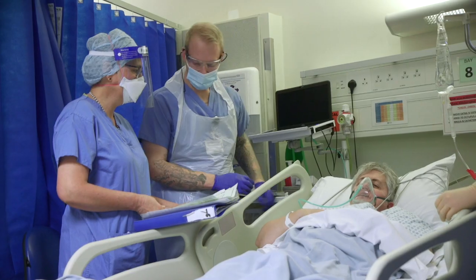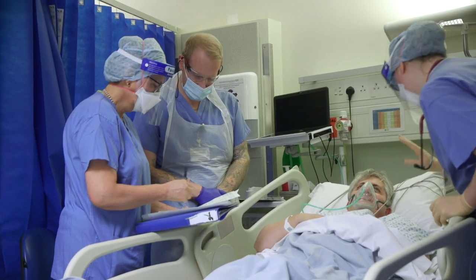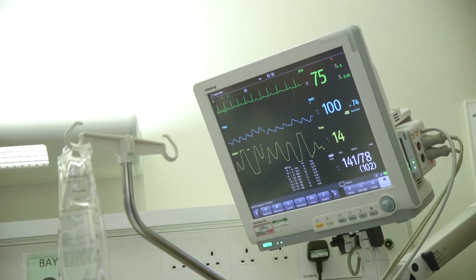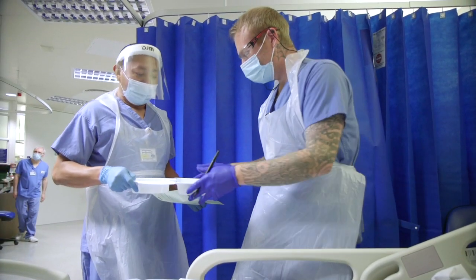I began as a healthcare assistant on the wards, working on banks, so I predominantly went from medical to surgical wards. Realised that I liked surgical more, wanted to further a career, so later on in life I went back to college, studied my GCSEs, did an access course, and then eventually came to uni two years ago, so I'm now one year post-qualified. The excitement of surgery is quite amazing.